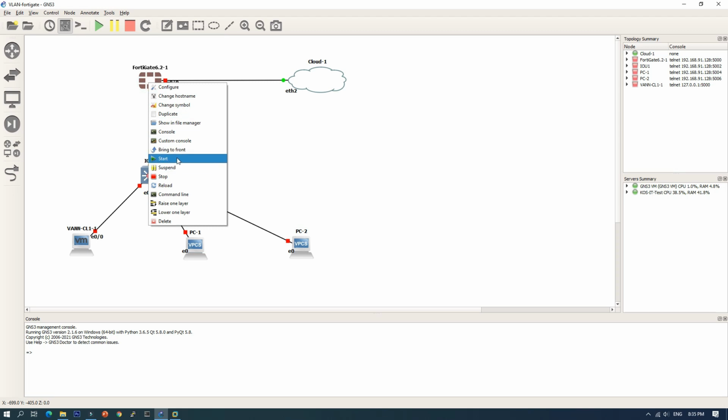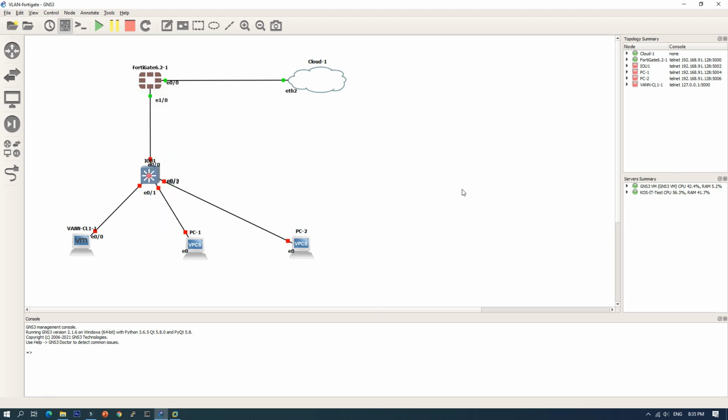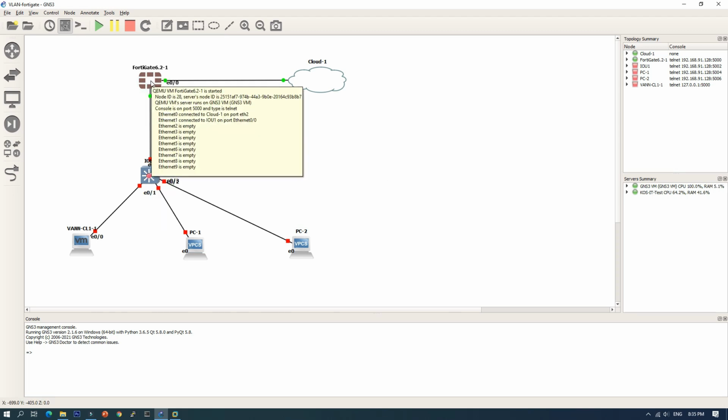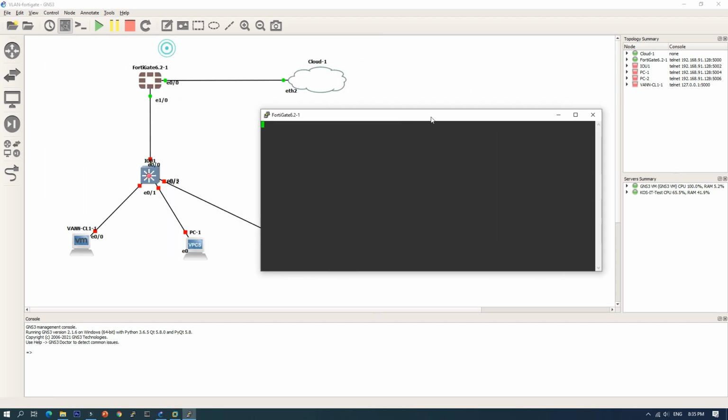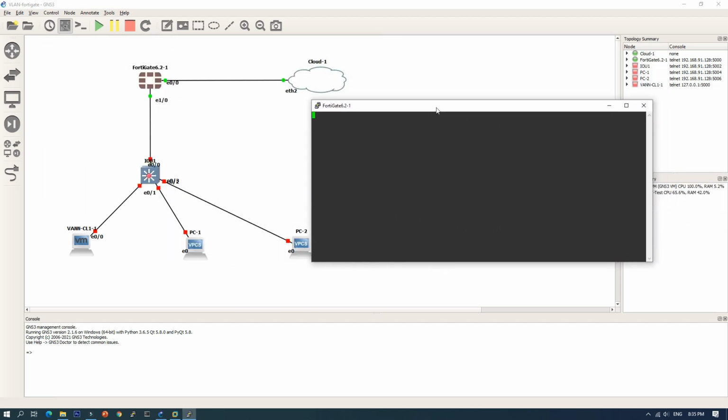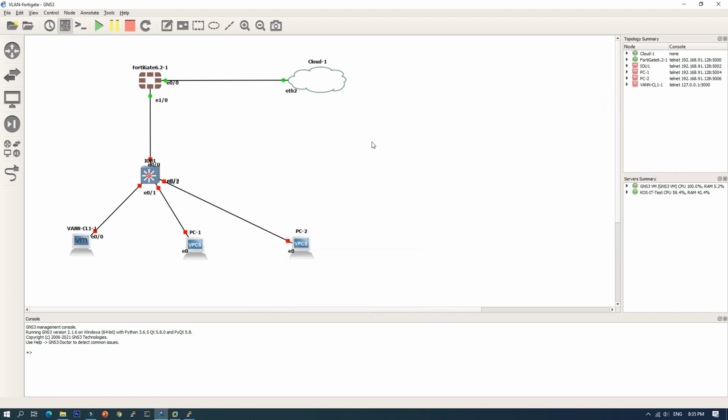Let me start with the Fortigate. Okay, so give the Fortigate start up.